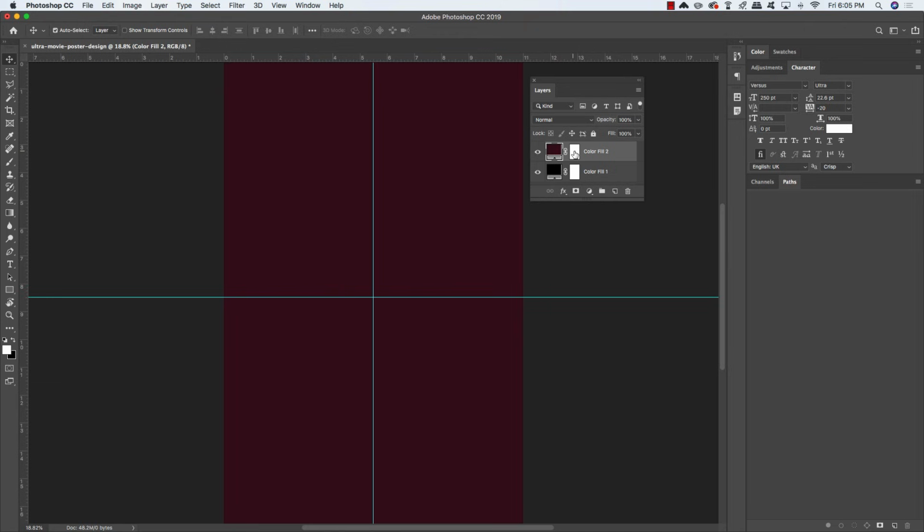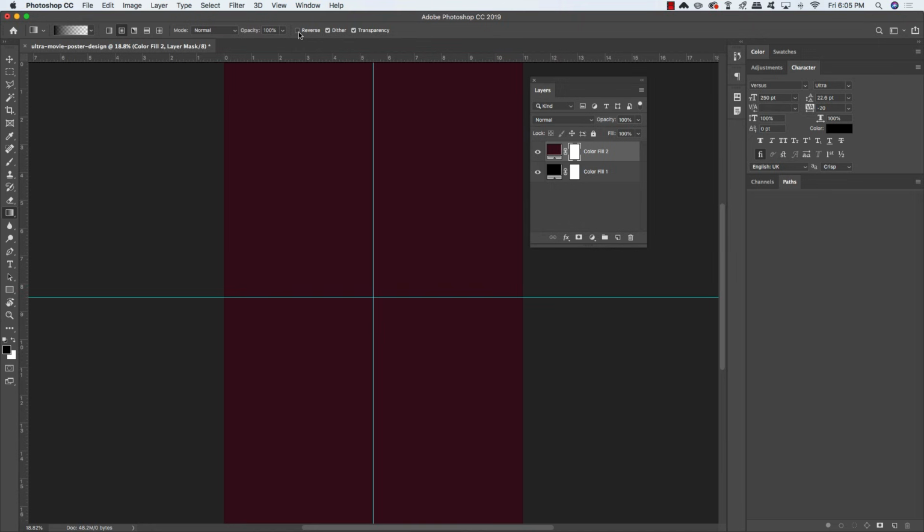Now what we want to do here is select the layer mask on our Color Fill 2 adjustment layer, and then press G on the keyboard to switch to the gradient tool. And now once you've done that, we're going to select a radial gradient that fades from solid to transparent. Now if you're seeing a color other than black in here, all you need to do is press D on the keyboard to reset your default colors, and then press X on the keyboard until black is your foreground color, and you should see that update here as well.